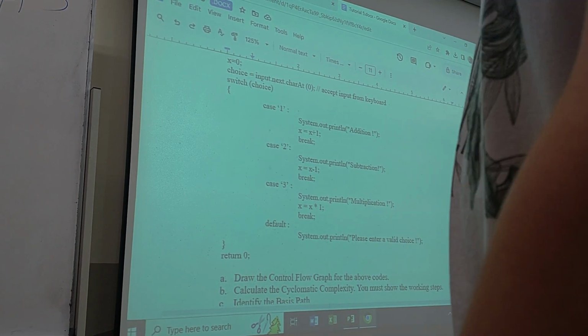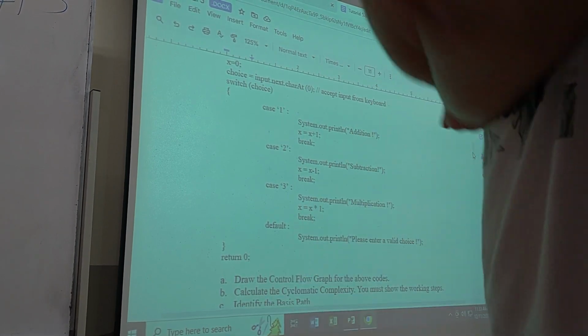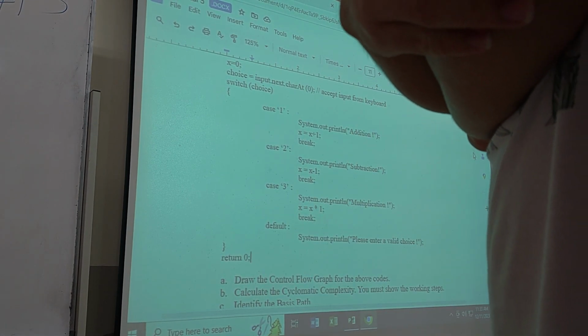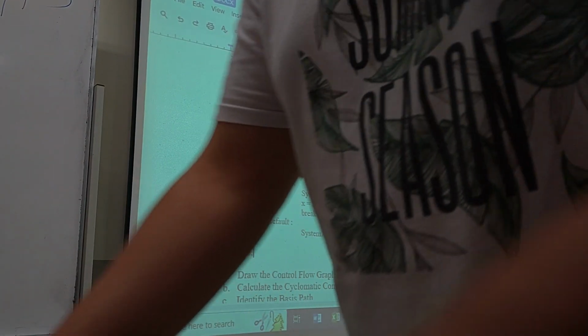The curly braces actually indicate the close of the switch. Then we will have the return 0 after that. Oh, so after default, they will make a junction for the decision. This counts as closing: a node for the close and a node for the process. So don't combine this; there is a junction block, and the junction at the end. Then after that, one more for the return. Close the bracket is a close, and then below it the return has one more node. The default is a process, and then its content is the system out.